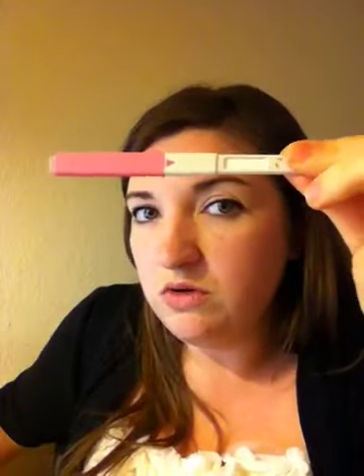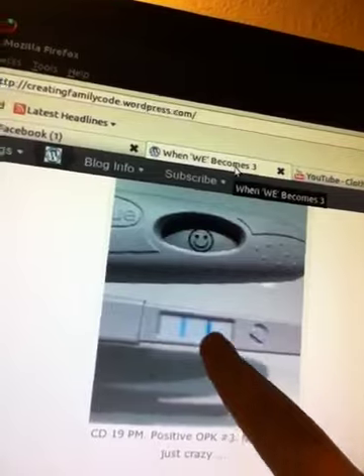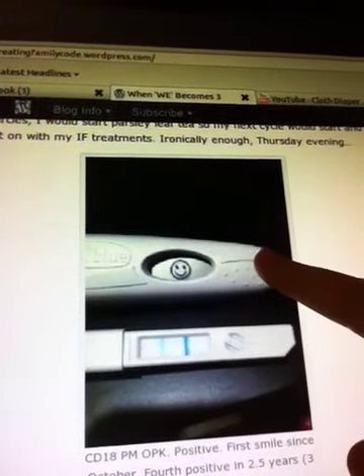Once you get your smiley face or no smiley face, you push the eject button. The last couple I've gotten, I have to kind of hold down hard — I don't know if they've just been bad ones. And you'll see lines: two lines — a control line and a test line. They tell you: do not pay attention to the darkness of this line. In other brands you have to do line reading, but you don't do that with this brand. If you see two lines, this is the test line and this is the control line. If it's not as dark, that does not mean it's negative — it's just why they tell you not to pay attention to the line darkness. This is what it looks like when you have a smiley face and a lighter line. Don't pay attention to the darkness of the line — it doesn't necessarily matter with this brand.